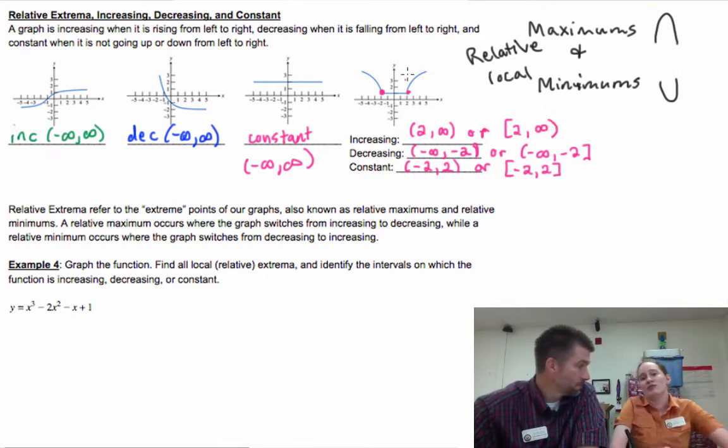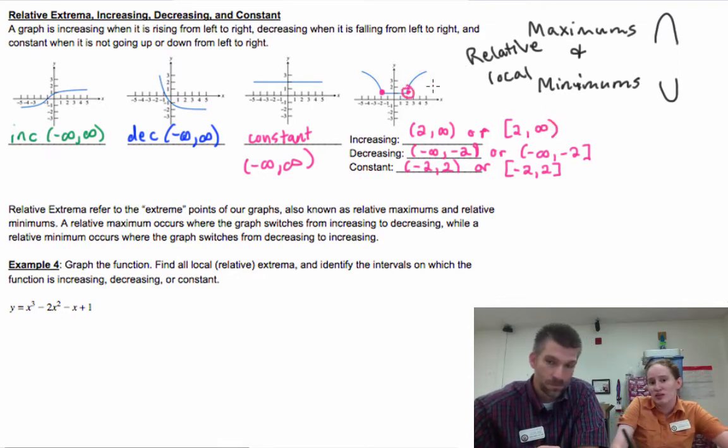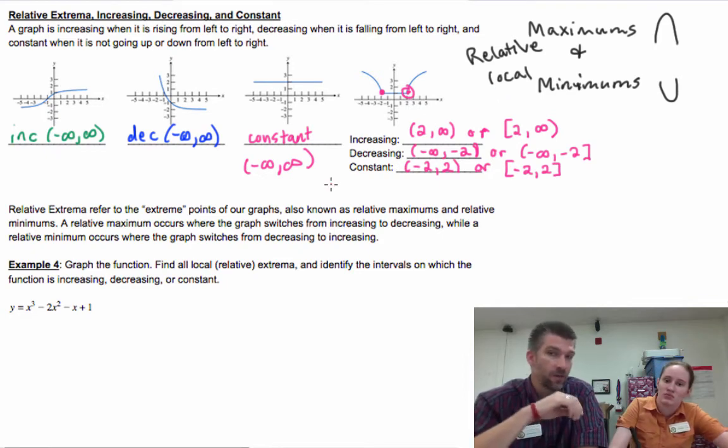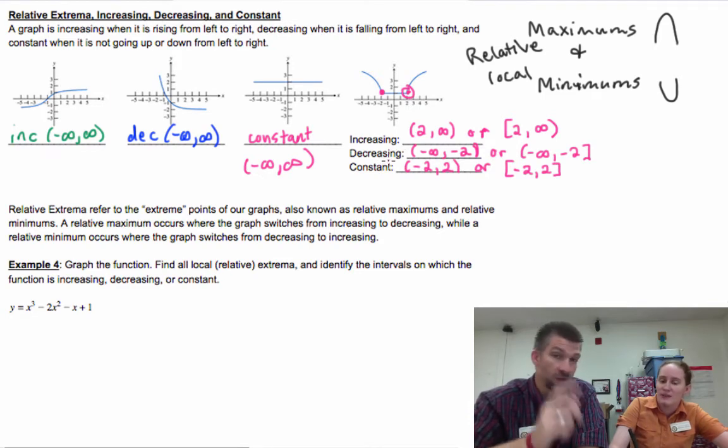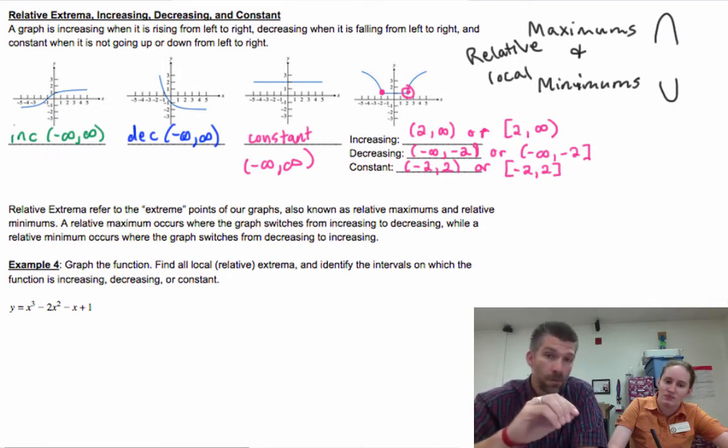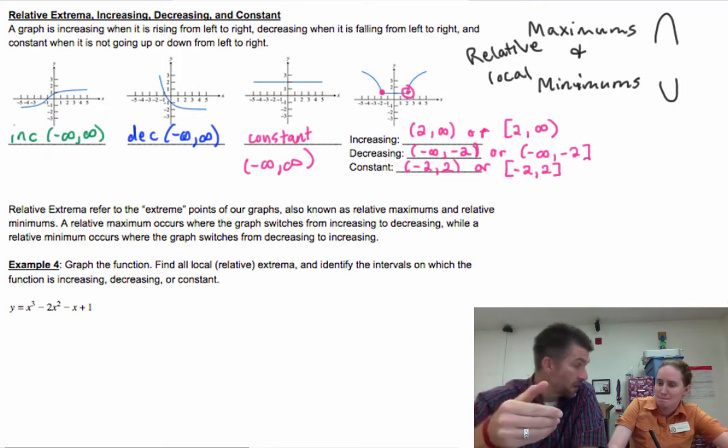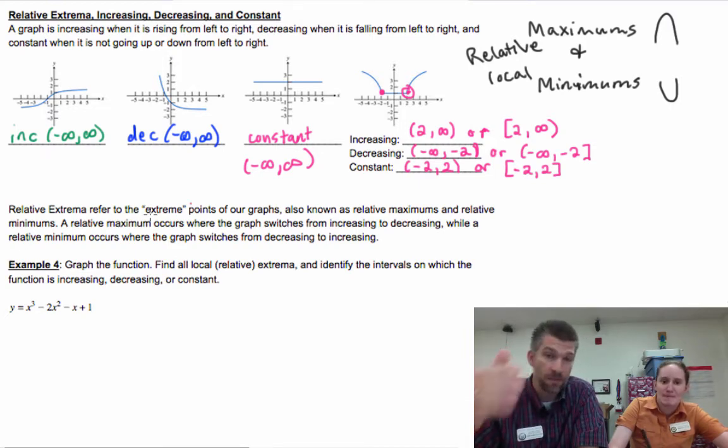Now, if you ever did have a situation where there was an open circle here, you would have to put parentheses, because it's not equal to there. The only reason that there's disagreement on this is because we're actually at a corner point, and we're still defined at that point. Everyone has their own opinions on that one. But if you have a hole or an asymptote or a situation where there's a 0 in the denominator, those cannot be included at all.